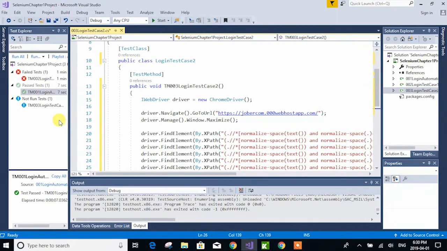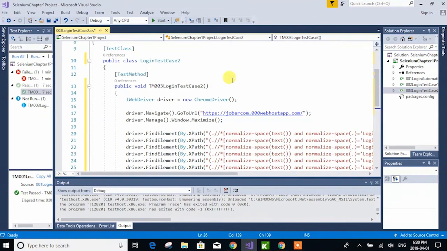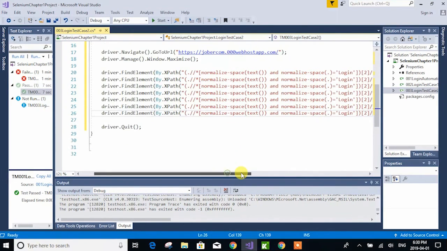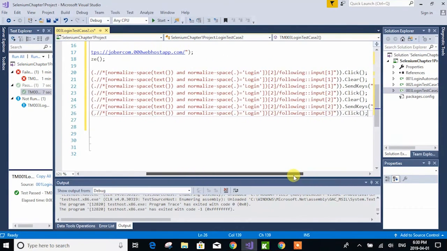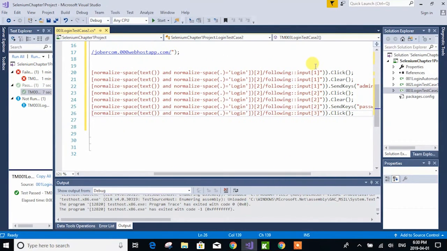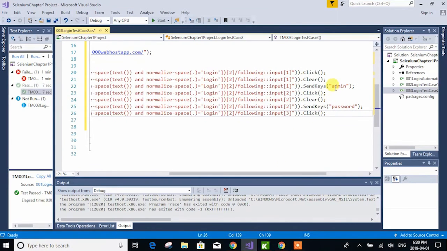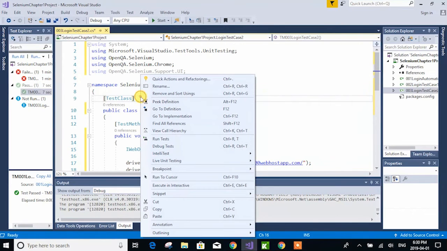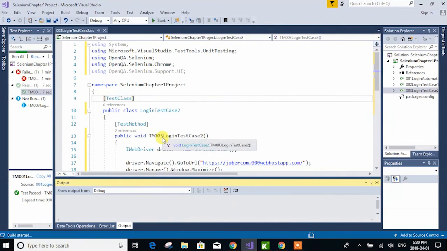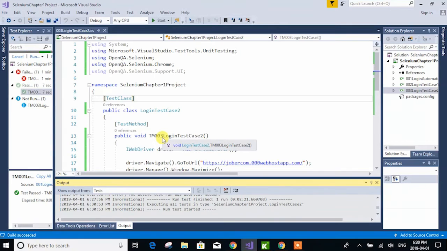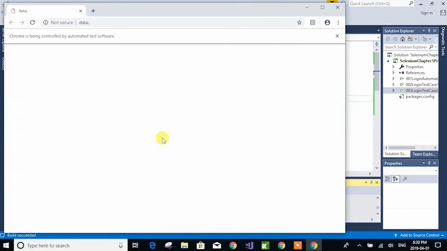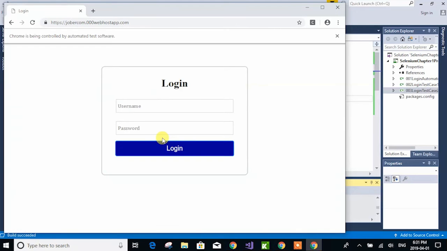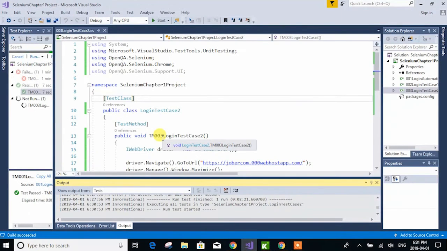Okay, basically I just copy-pasted from there. That's what you have seen right now. I just fast forwarded because it's repetitive stuff. So what you can do is go to Katalon Studio, copy those code snippets and paste them into this test case in Visual Studio, then run it again. So you can see that the test cases will be building and running right now, launching the browser, logging in, and the test case passed.